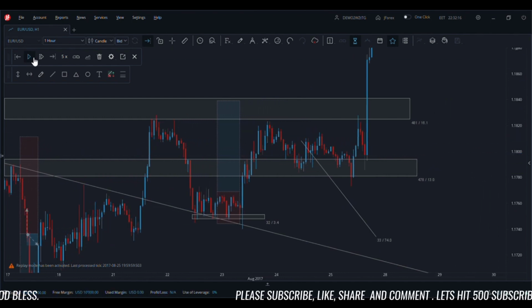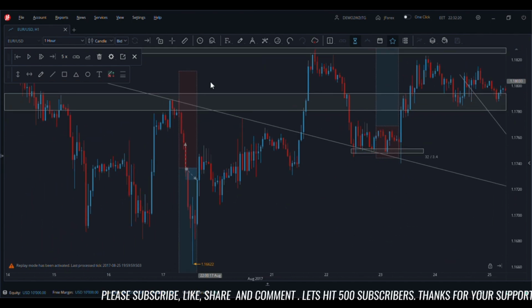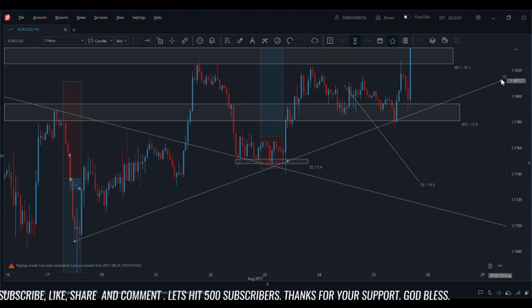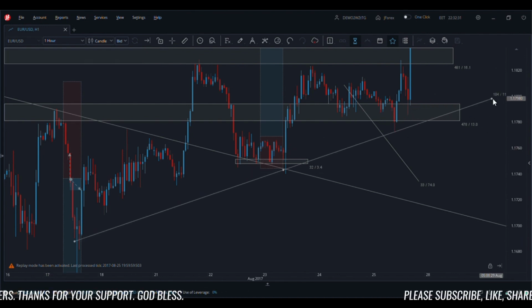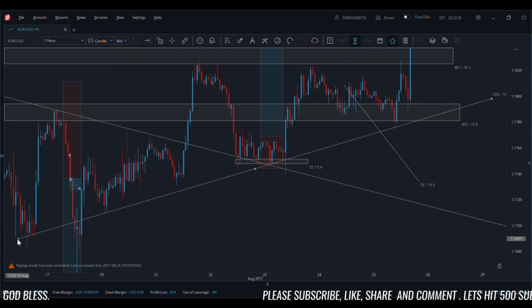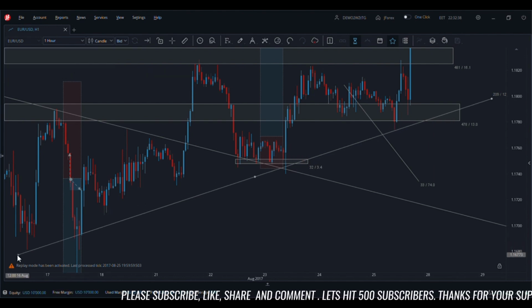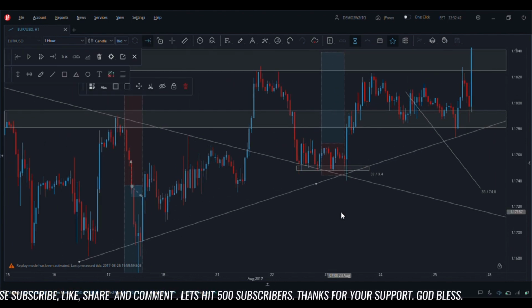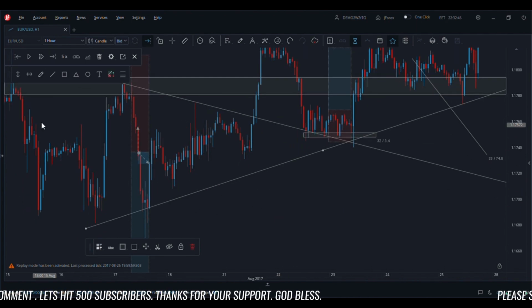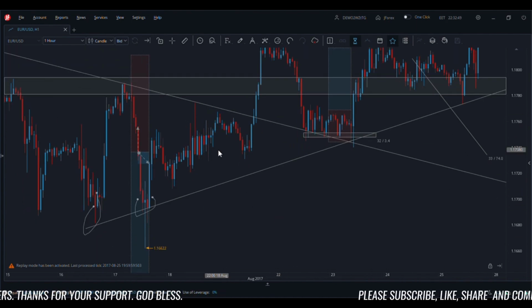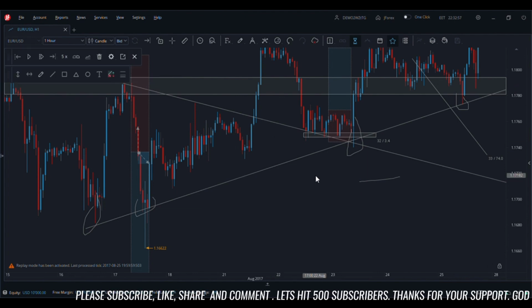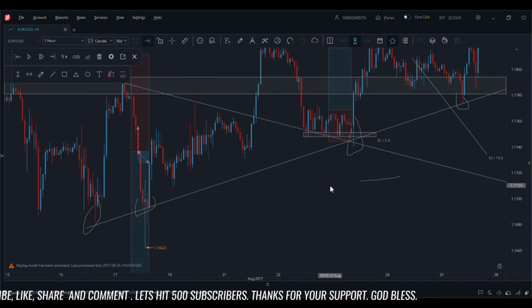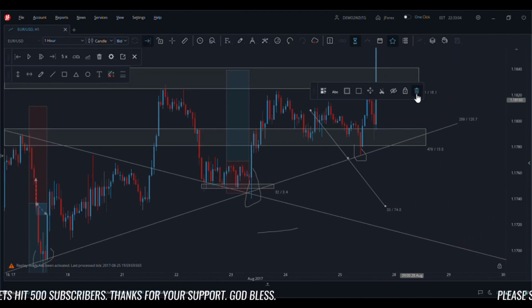As you can see, price now is going up. It has tested that zone there. It formed that, our trend. We are in an uptrend, so we are going to only take buys. It will not make sense for us to take sells. So price, as you can see, has tested that trend line 1, 2, 3, 4 times. Now that is a legit trend line. Price action is easy, guys.